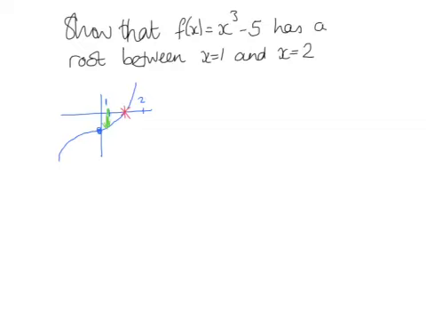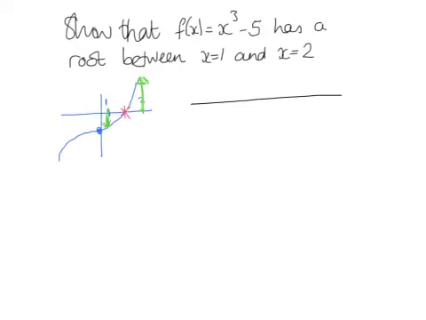We don't really know what's happening in between 1 and 2, but at 1 it's negative, and then at 2 it's positive. So, logically, if it's going to get from negative to positive, then it must somehow cross over the y-axis, unless it's not continuous, if it has a jump, basically, if it jumps over the y-axis. But x cubed is a continuous graph.